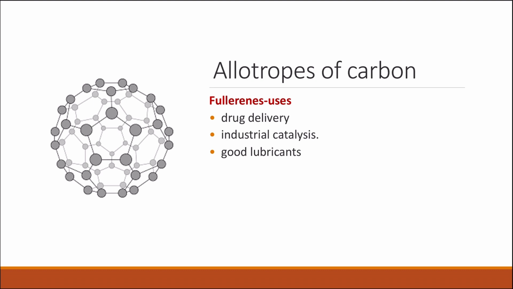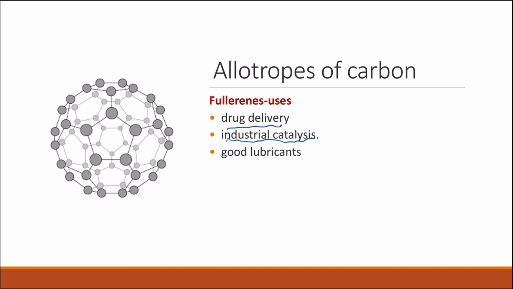Fullerenes have very specific and unique uses due to their unique properties and shape. First of all, it can be used in drug delivery, because the atoms or molecules of the drug can be trapped inside the fullerene as a cage, and then it can be used to deliver the drug inside the body into the site of action. Also, it can be used in industrial catalysis.